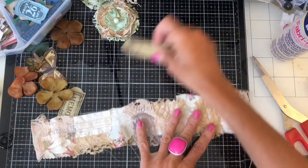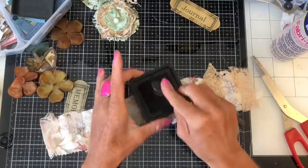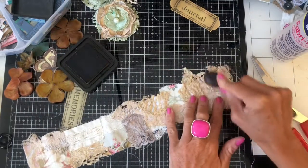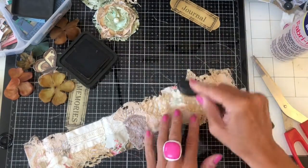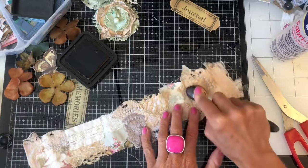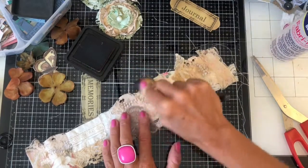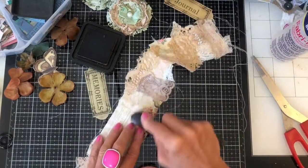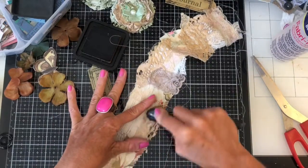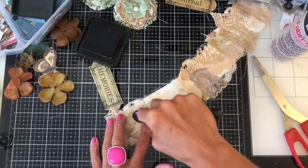Right, so I'm going to just ink this up. I'll just move the journal out of the way so I've got a bit more room on the desk. We'll then pull in my vintage photo. Just try and get in there like that. Just ink this up as well, because that looks quite bright, because it's not distressed at all. So let me go in there. Just do this little bit of fabric here, just so it all looks a little bit more in keeping with everything else, so it's all nicely distressed together.